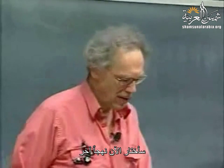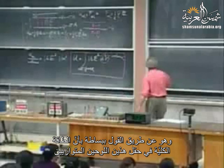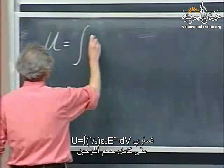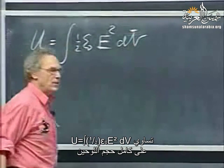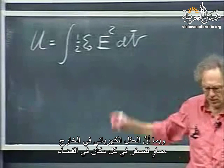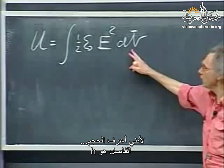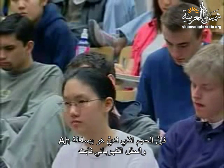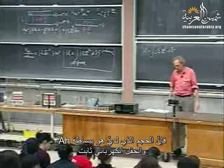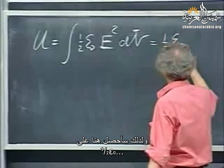That's one approach. I will now choose the other approach, and that is by simply saying that the total energy in the field of these plane parallel plates is the integral of 1/2 epsilon 0 E squared over the entire volume of these two plates. And since the electric field is outside zero everywhere, it's a very easy integral. Because I know the volume that I have, if the separation is H, so we still have them H apart, this volume that I have is simply A times H, and the electric field is constant. And so I get here that this is 1/2 epsilon 0.